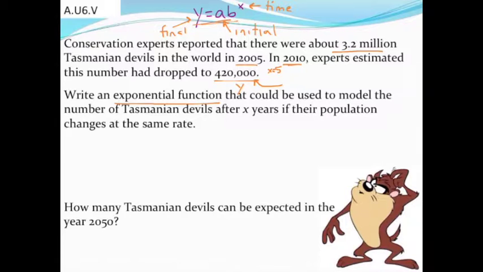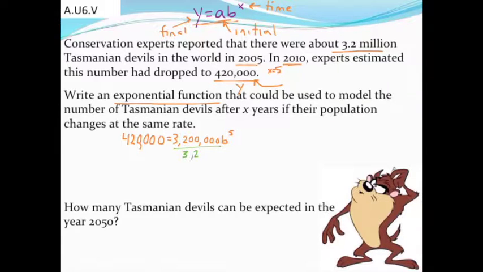So let's get these values plugged in and see what we can do with this. My y value, my final population, is this 420,000. My initial population was this 3.2 million, so I'm going to use commas to make sure I don't mess that number up. And then times b, which I don't know, the growth rate, raised to the 5th power because 5 years have passed. So we're dealing with some kind of ugly numbers this time, but using a calculator we shouldn't have too much trouble. I'll start with dividing both sides by the 3.2 million.